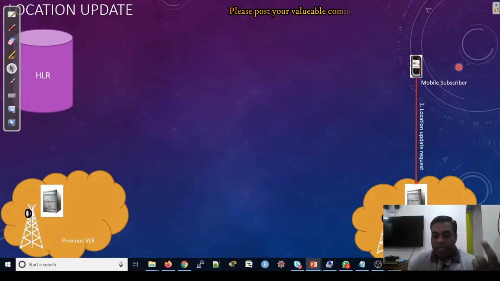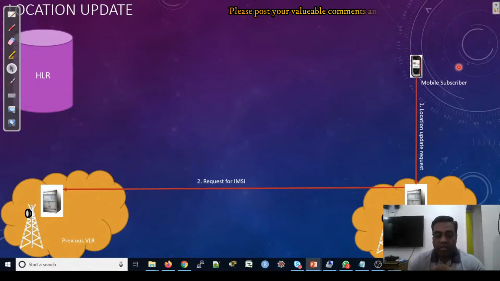If it is in the same MSC, the signal will go to your HLR. Or if you are in a visited MSC or VLR, then the signal will go to your previous VLR, where you were actually present.